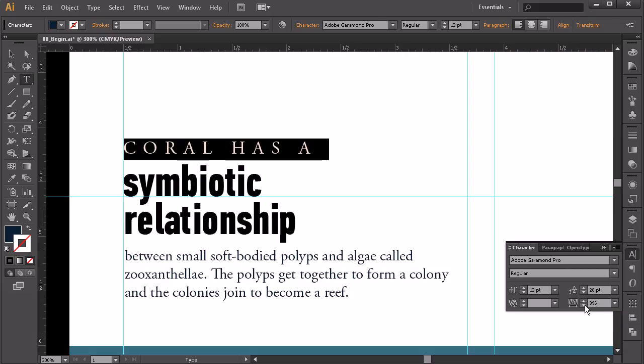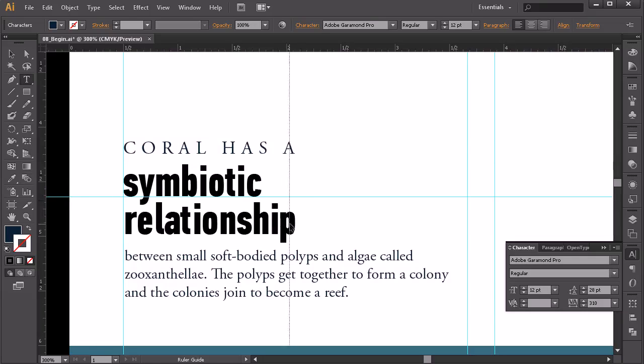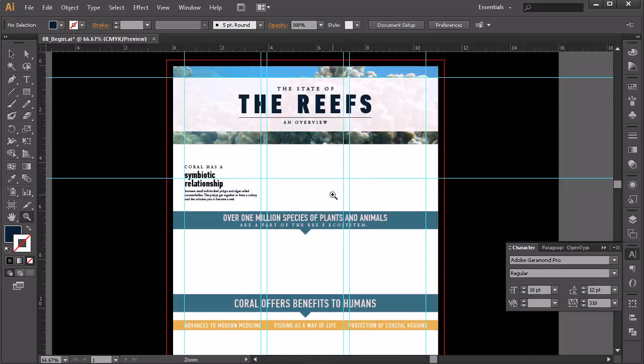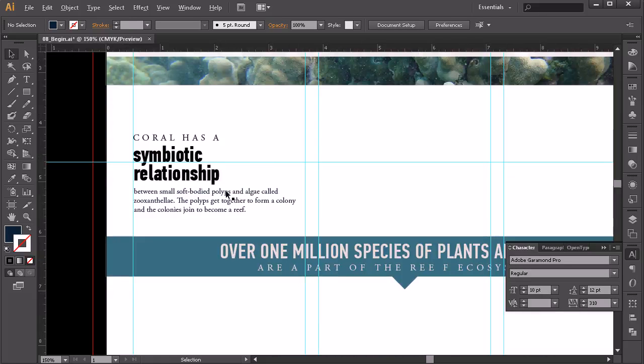So let's just kind of bring this back in. And if you wanted to, you could pull out a guide really quickly just to see if you got it right. That looks pretty good. And then I'll just delete that because I don't want that guide to be there forever. So now we've got this really nice little thing going on here that we've set up. And now it'll be really easy to set up our other pieces just kind of based on this one.